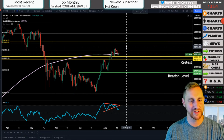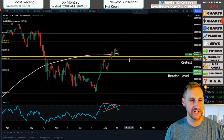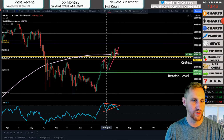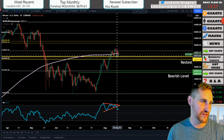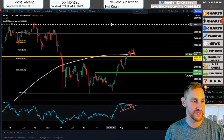TA only tells you so much of the story. Right? So, does the daily look a little bit bearish? Yes, up to a certain point where it looks like you're losing some momentum. It did break a wedge pattern here, which is technically a little bit bearish. But nevertheless, I wouldn't be surprised if Bitcoin just said nope to everyone and pumped too. I wouldn't be surprised, man.